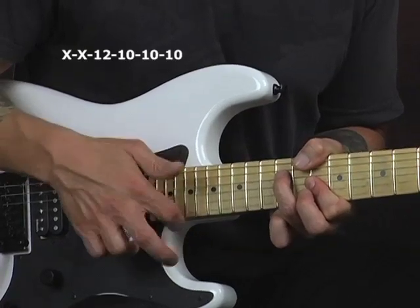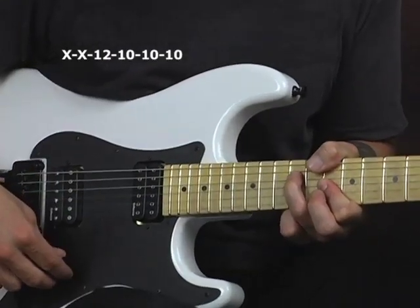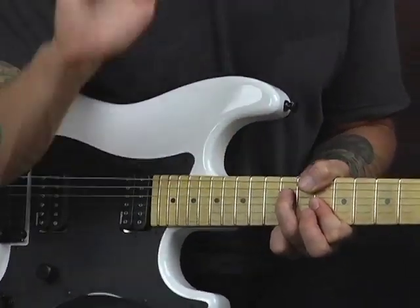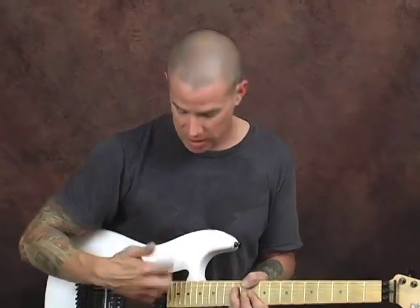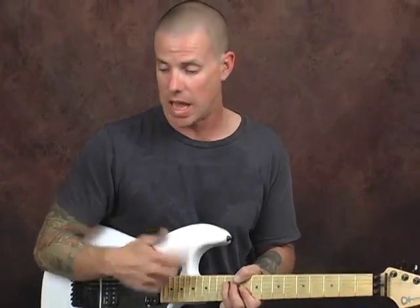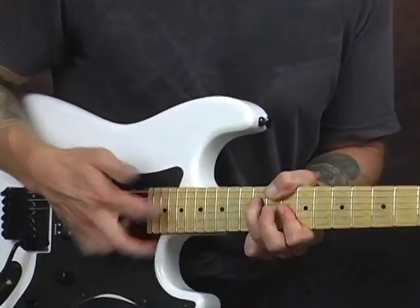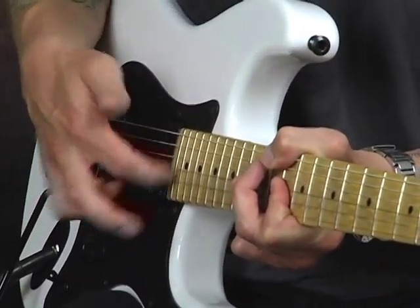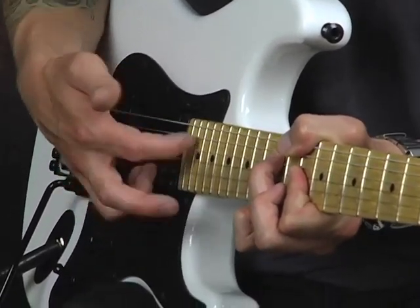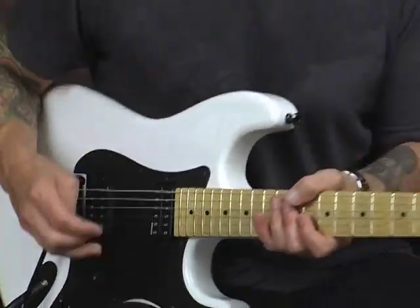This nice little tremolo technique. Really, really subtle. Now, I've bailed my pick altogether. I'm a little bit freaky when it comes to this. You can use your pick. I like to use the very tip of my finger because I feel it has a softer tone. It's easier for me to cross over the strings when I do this, and it allows me to keep my wrist nice and loose. So I've got the pick tucked here. I'm going to turn it so you can kind of see what I've got going on here. Substituting my index finger for my pick. This technique is subtle and can be used with octaves.